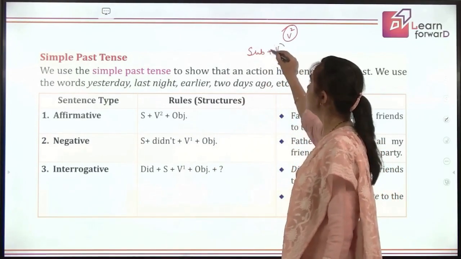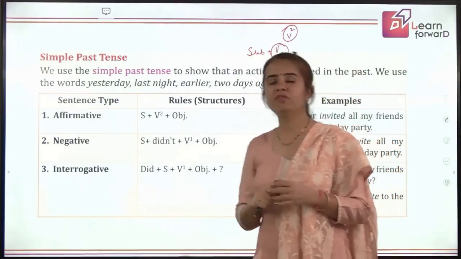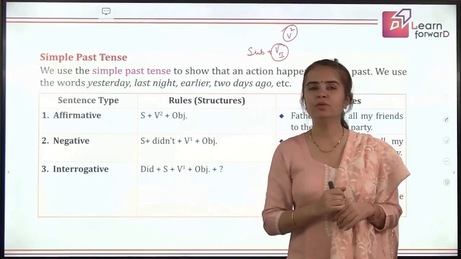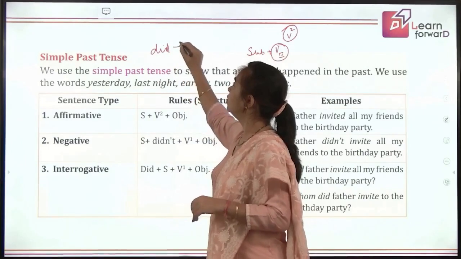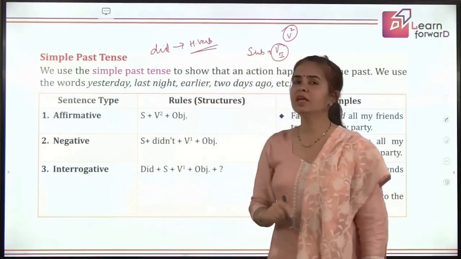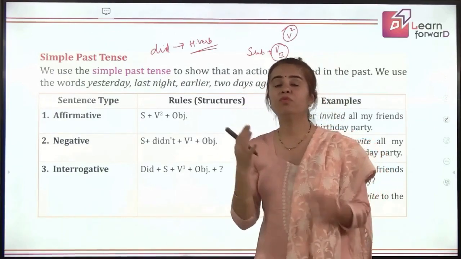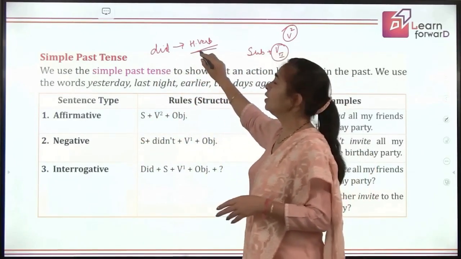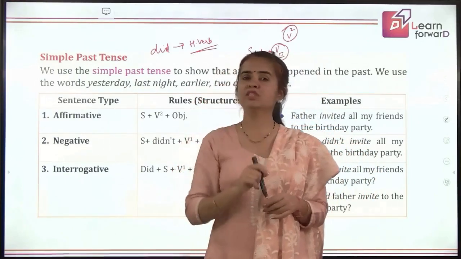Now here also what you see, because it is just the second form of verb, there is no helping verb. What was the helping verb that we introduced in simple present tense? Yes, do, does. What is the past tense of do? Did. So it is this did, the helping verb, which is introduced in case of simple past tense, and everything else remains the same. The rule we followed, that the helping verb and the main verb will not carry s/es together. The same rule follows here also, that the helping verb and the main verb together will not go in simple past tense. So that transformation also we have to do.